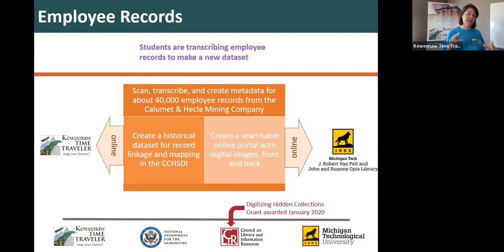But I want to specify a little bit about the information that's in these employee cards. So this is the main way that Calumet and Hecla kept track of all the people who worked for them. And so it has the sort of standard information that allows us to link with the other record sets. Names, where they were born, their parents, their children, often where they lived, very important for us. Then it also keeps track of all of the jobs that they had, often over decades of working for C&H. So kinds of jobs they had, how much they were paid, why they left, when they came back.